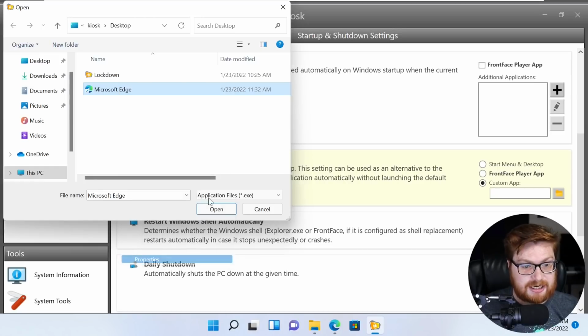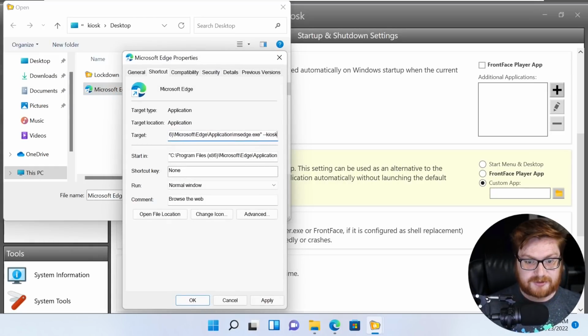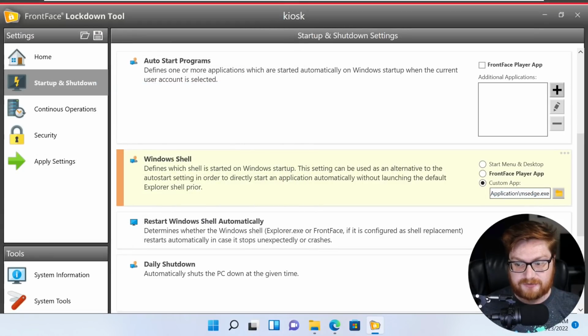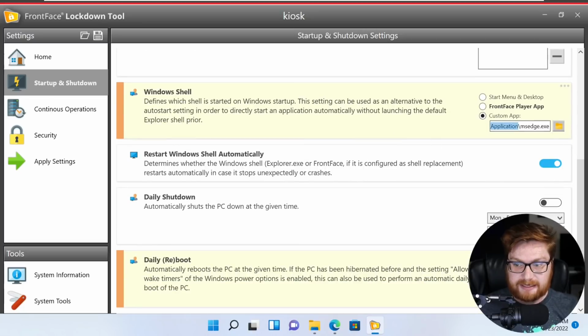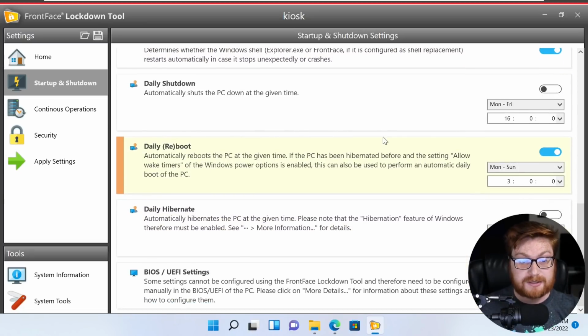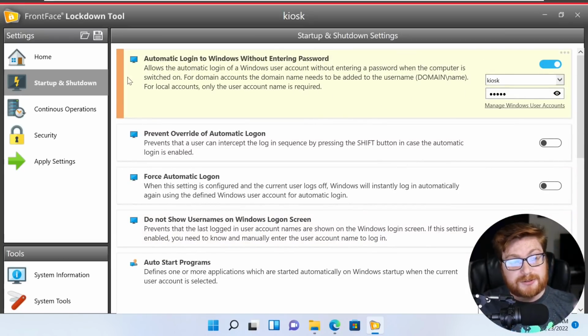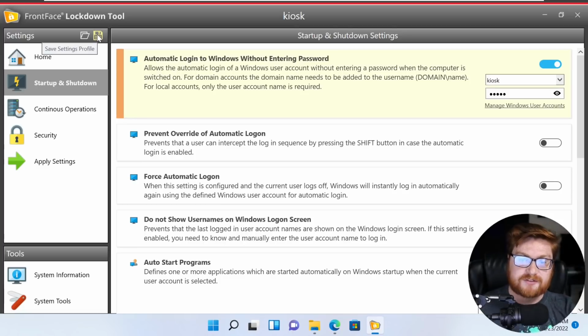In fact, if we try to change the properties here, like, oh, let's use this Microsoft Edge in kiosk mode with the Edge kiosk type being fullscreen, notice, hey, when we try to actually apply and accept this, it doesn't add that to the very end of our custom app portion here. I can't go any further, and I can't modify this. So that was kind of a pain, and it's a little frustrating. I thought that would ruin what I wanted for the video of our easy mode setup. But all hope is not lost, because I thought of this silly thing. You can save and export this profile, the settings of how you want your kiosk lockdown to be saved.